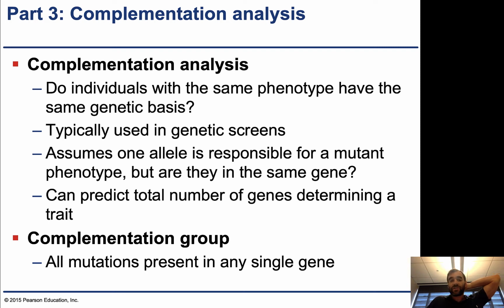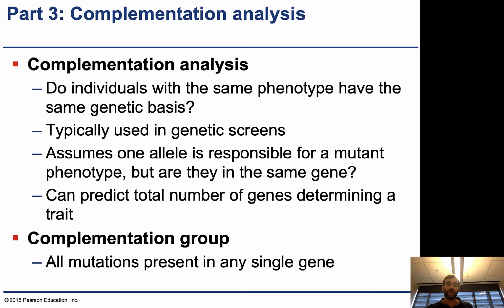And you might do a genetic screen. Whatever you're interested in, if you're interested in behavior, you might screen for flies that have defects in a particular behavior. The way you do that is you mutate the flies, and then you screen through thousands to tens of thousands of them looking for the phenotype that you're interested in. Maybe you're interested in flies that have better memory. Maybe you're interested in flies that live longer. No matter what, you're going to try to identify as many flies as you can that have that trait.